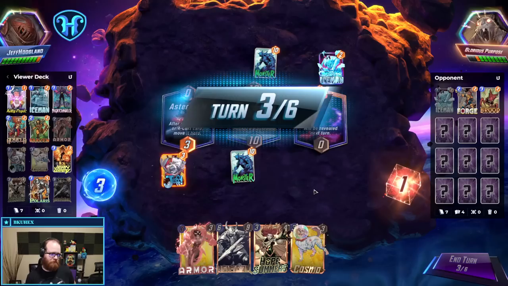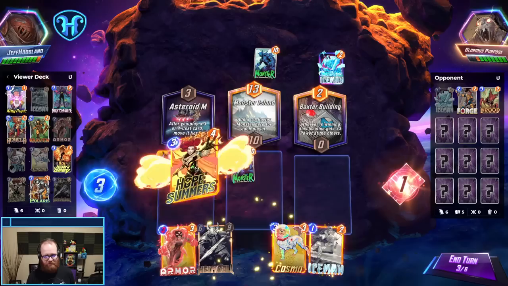That seems like a bad matchup for Gene. Yeah, probably. Astrid M's not really doing us any favors either.